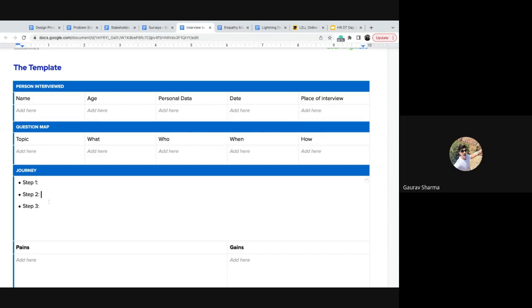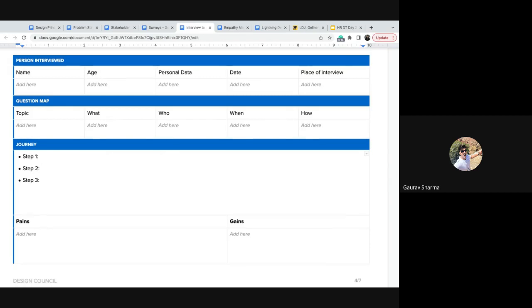The thing that you're going to capture here is the journey, right? For each area, you would have a journey that the user is going to tell you in his own story. And that is something that you capture here, with a fellow interviewer that you're going to keep with you to help you out with that. Once you're done with the interview, with the journeys and the questions that you've asked and the responses that you must have captured, you can then note down the pains and the gains that the individual feels. These are the things that he feels are positives from the current system or scenario or process or tool. And these are the painful areas that he or she feels should be fixed, right?